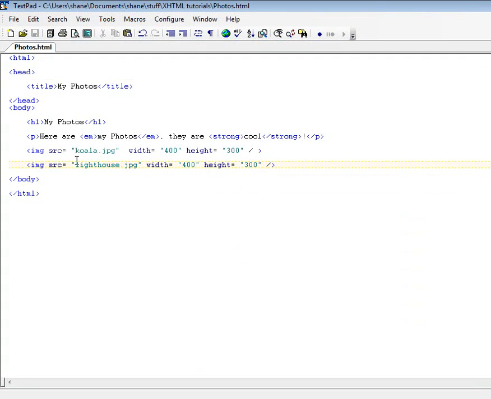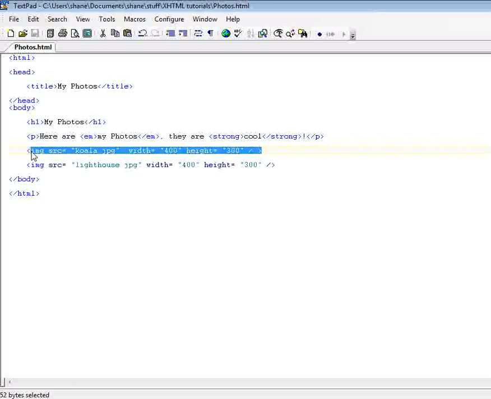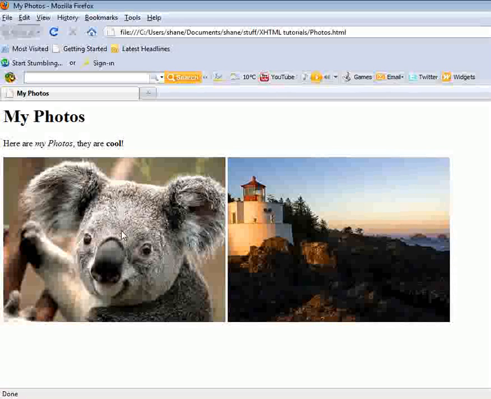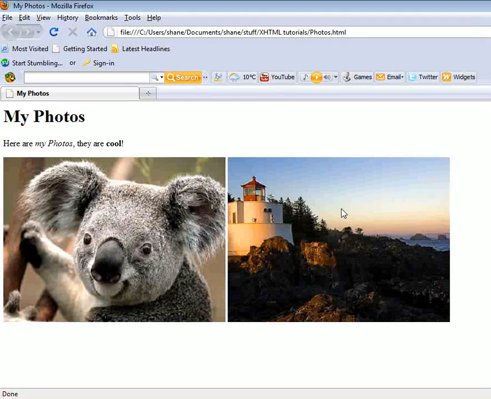The last thing I have to say to you though, these image elements, remember we talked about inline elements and block elements? Well, image elements are inline elements, they're not block elements. As you can see here, this second image just goes beside the first image, whereas if they were block elements, this image would take up all the space beside it too.